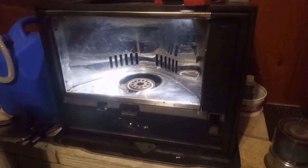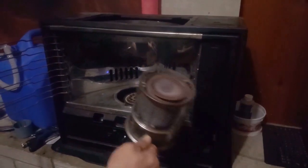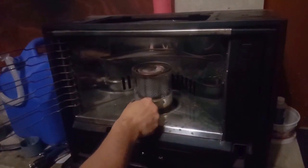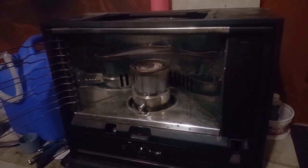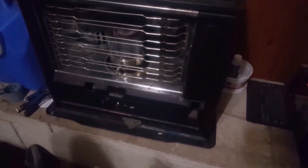Keep back on. And then take the mantle and put it back in. And we're going to put this back on. It sits down in there. Okay, now we're going to put the knob back on. These two top screws, these are the last ones. So just kind of snug them up. And we want to put the tank back in.